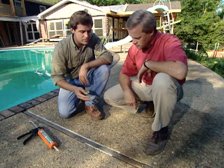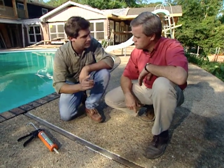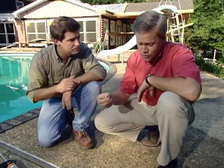Now what happens though is over a period of time you get these spaces that develop between the expansion joint and the concrete. That's not a good thing because water will actually seep down in between there. Getting water in these joints is not a good idea because voids can form under this concrete and cause some severe settling. Also in some of the colder climates it's a big problem because of the ice that can form under there.